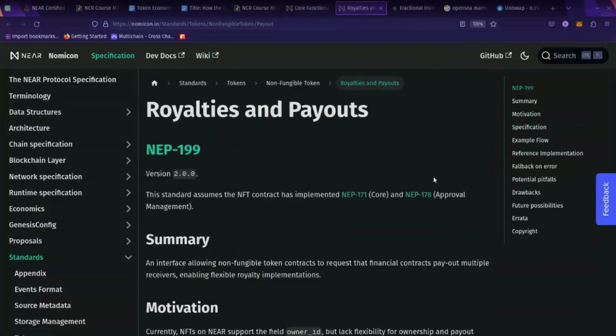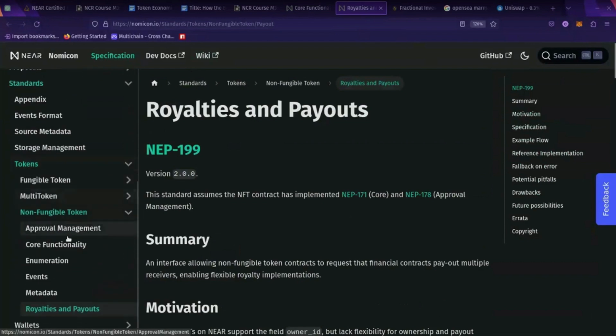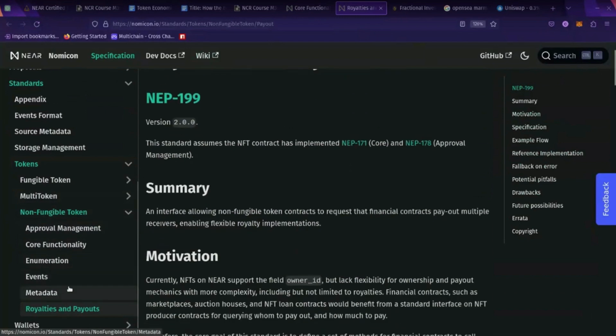One of the major differences I wanted to make sure I went over, though, is royalties and payouts. So the standard here still has an event standard, just like Ethereum. When NFTs are transferred on Near, there's an event that goes out saying which account owned it, which account it went to, and all that information. But what is not included in Ethereum, or from my understanding, in any other blockchain as a standard, is royalties. Many blockchains might have NFT exchanges or marketplaces come together and agree on royalties, or artists might say, we agree royalties should be this way.